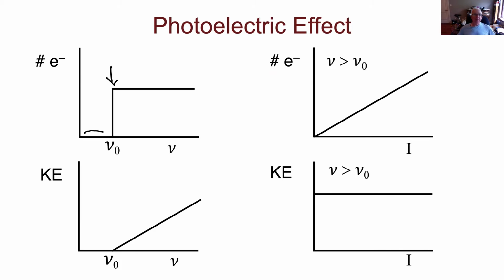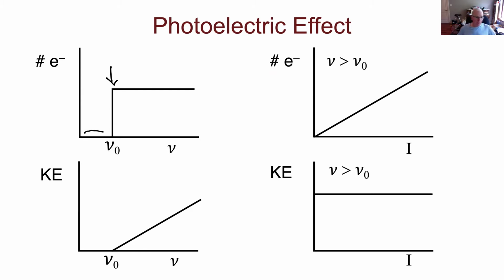So it's kind of saying this is a yes-no question. If the frequency is below nu 0, nothing happens. If the frequency is above nu 0, then I get electrons being ejected. But other than that, the electrons don't seem to care what the frequency is, right? It's a binary choice kind of result. And again, that should tell us something if we can make sense of it. Each of these graphs, the frequency graphs on the left are assuming the intensity is constant. The intensity graphs on the right are assuming the frequency is constant, by the way.